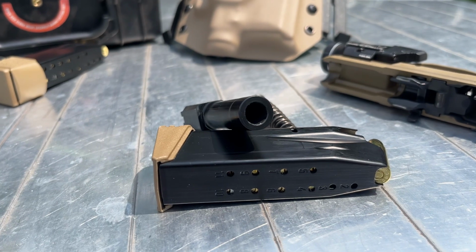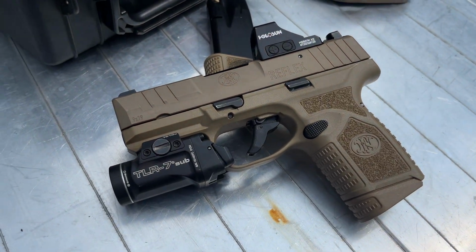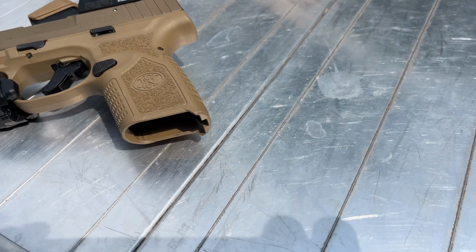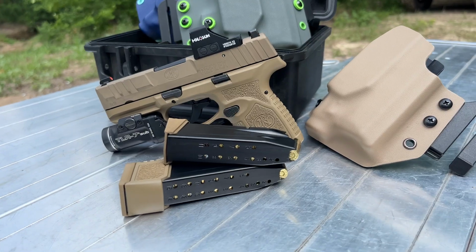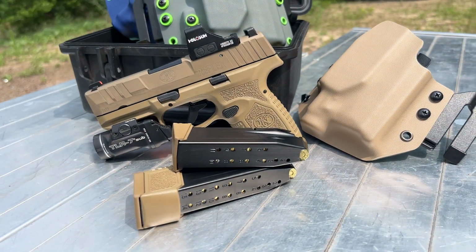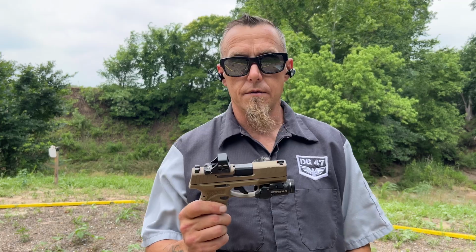You have a targeted crown cold hammer forged barrel. You have an accessory rail up front that accepts most lights. You have FN's grip texture all the way around. Your magazine release is reversible, and the Reflex is gonna come with an 11 round and a 15 round magazine. All right, now with all that out of the way, let's send some lead down range.